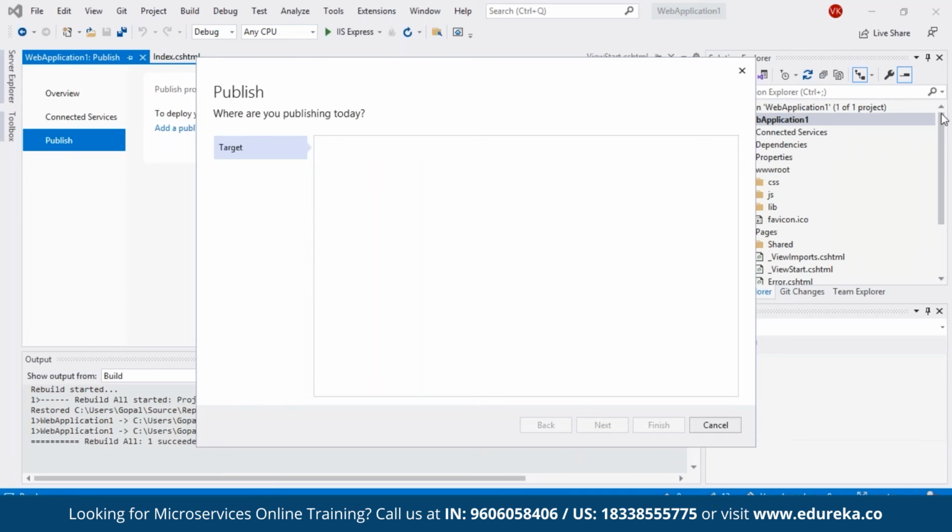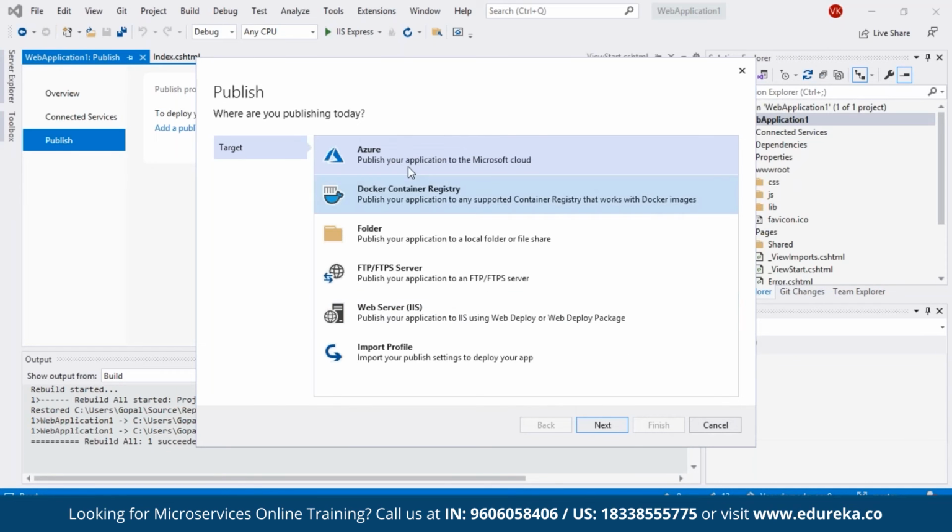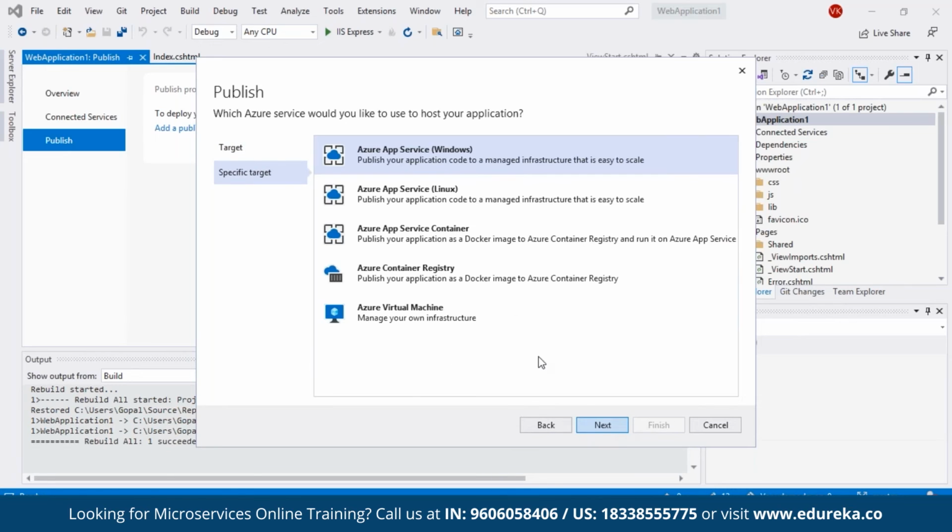So what I'll do is I'll just try to deploy this small web application in maybe Azure cloud. Since it's Visual Studio, and I already have Azure cloud created, I'll set up as Azure. In case you want to do it from a Docker repository also, you can start doing that as part of Docker registry. I'll just enable it as a normal web application in this case. I'll say next.